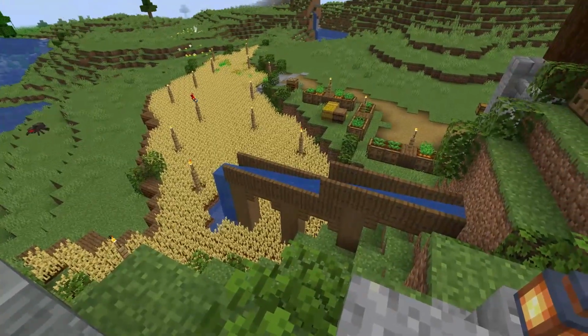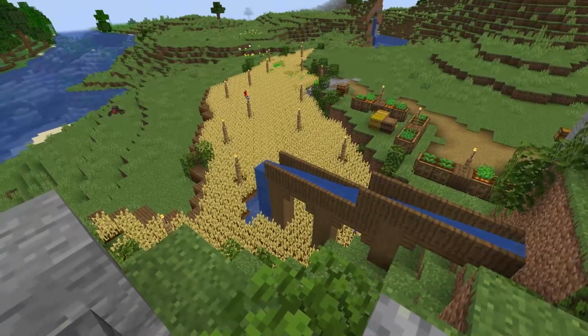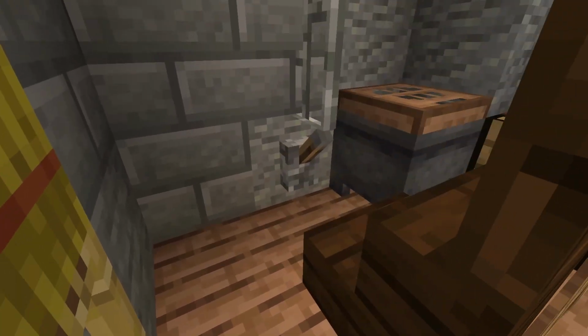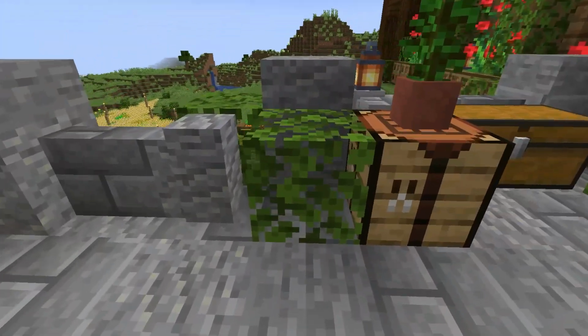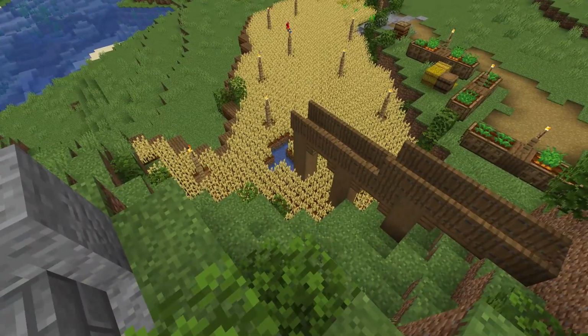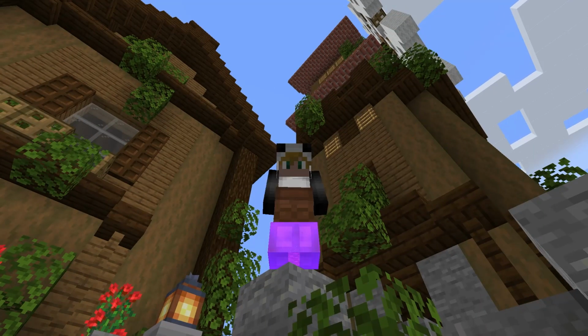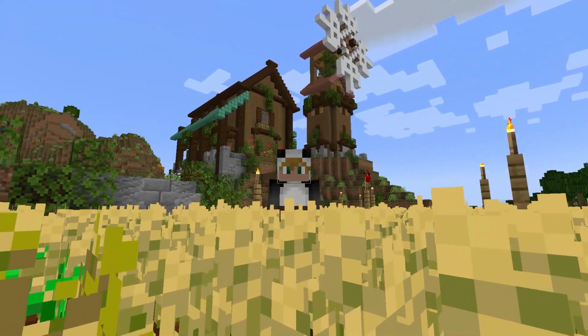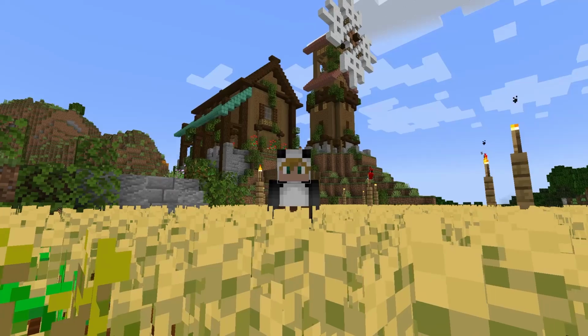And if by any chance we need to stop the irrigation and stop the water flow, all we need to do is go back into here, flick off the lever which disconnects the windmill from the actual irrigation system. And the water has stopped flowing. How cool is that? Well, at this point in time, it looks like the windmill is about complete, and I am absolutely thrilled with how it came out.